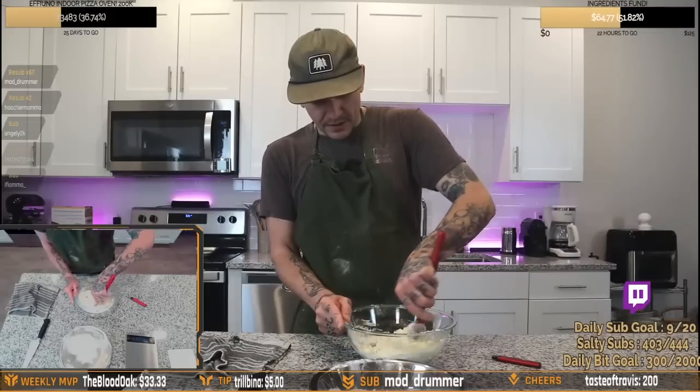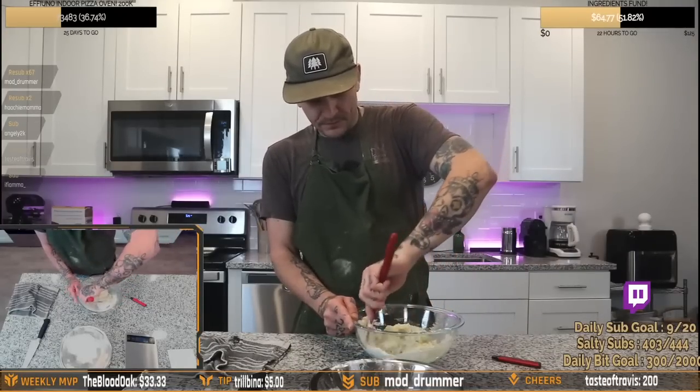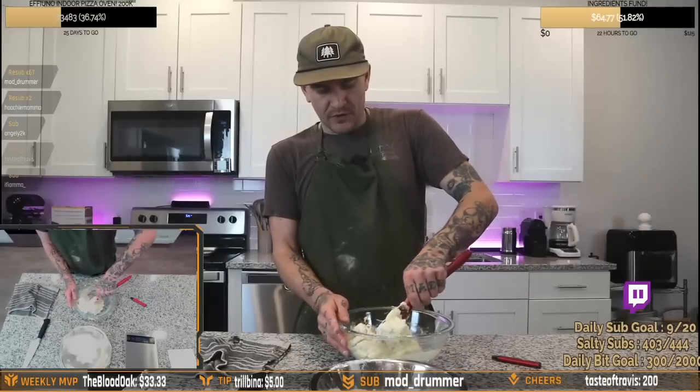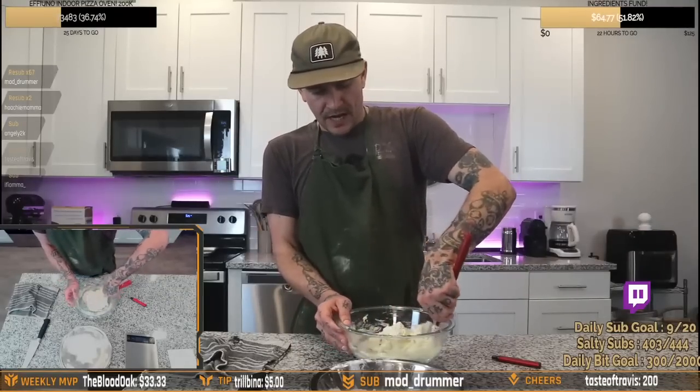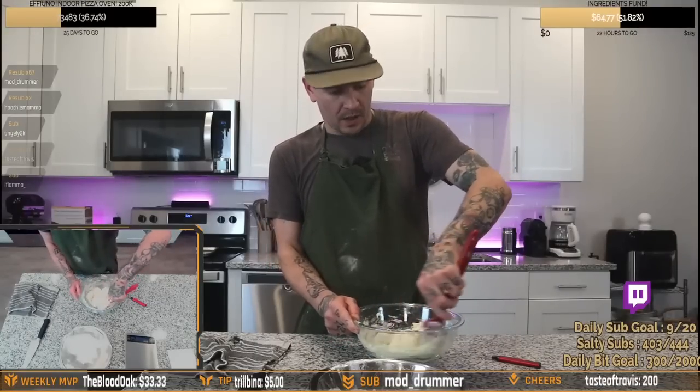All right, so we're gonna lightly start mixing our flour into our ricotta mixture. They say 120 grams, right? Yeah, we're talking about favorite cuisines. They say 120 grams of flour, which this is. This doesn't look like gnocchi dough. This looks like our creamed butter and sugar. So that's why you kind of got to do it on your own and figure out, is it supposed to be the 120 grams or is it supposed to be 160, which is one cup, right? So we're gonna add it as we need to.